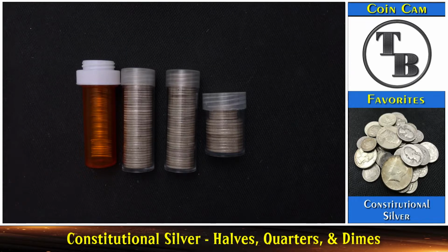As you can see, I've got another Constitutional Silver purchase here. Picked up some more great American coinage for another great price, so I thought I'd take a few minutes, show you what I picked up, see what you think. So let's go ahead and take a look.